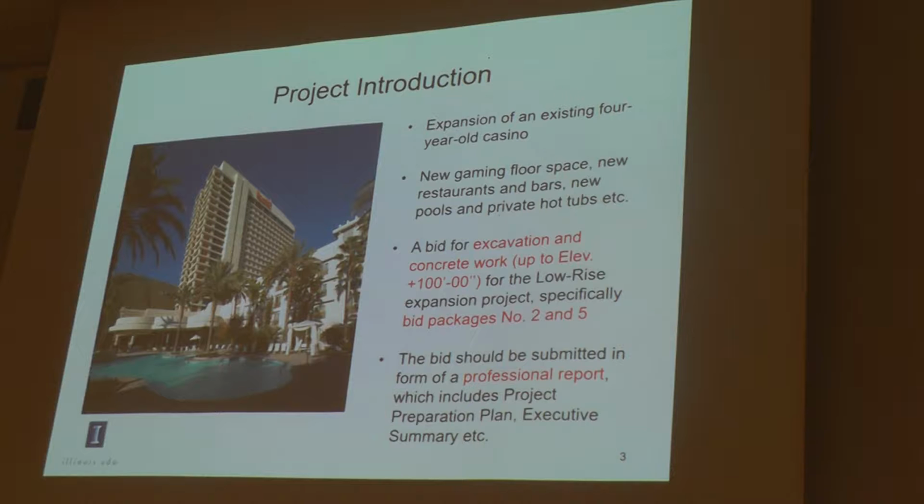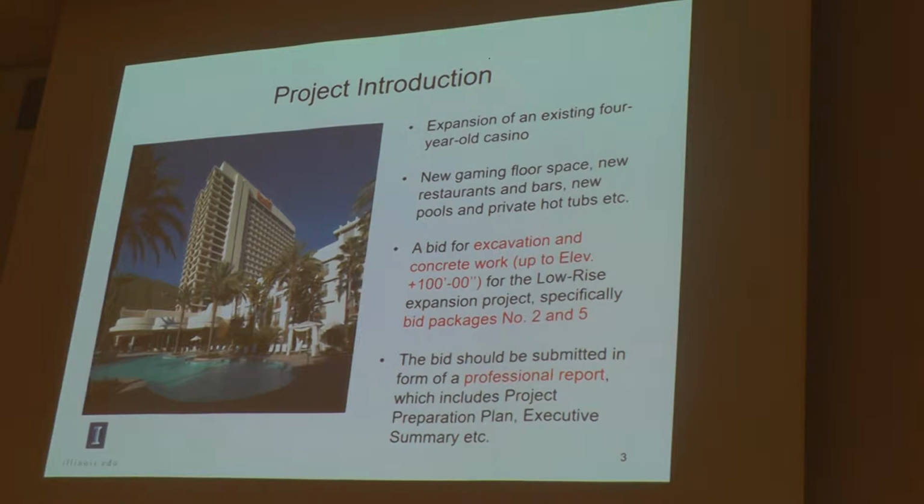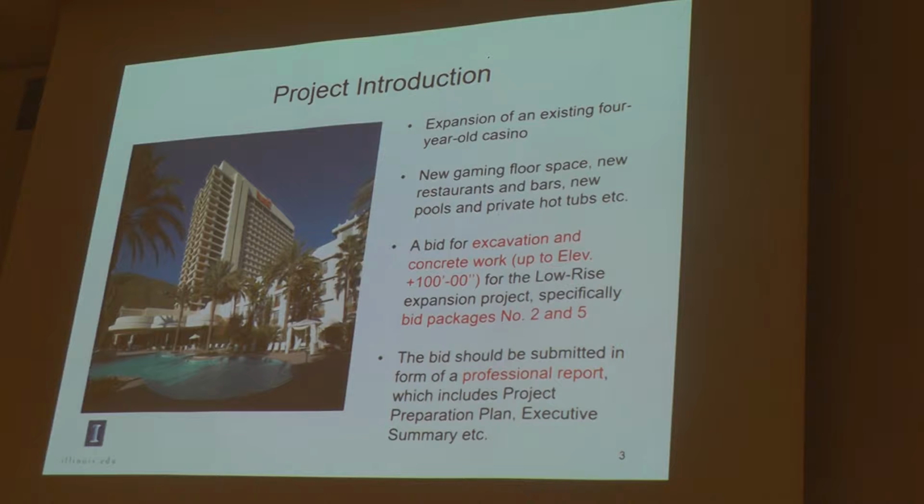So, project introduction. As you may have already seen in the handout for the project, this is an expansion project for a casino. We'll be adding new spaces for the gaming floor, for the new restaurant and food, etc. Each group, as a company, will prepare a bid. The bid is for the excavation and the concrete work up to the casino level, which is elevation 100 feet. Specifically, we will be working on bid package number 2 and number 5.